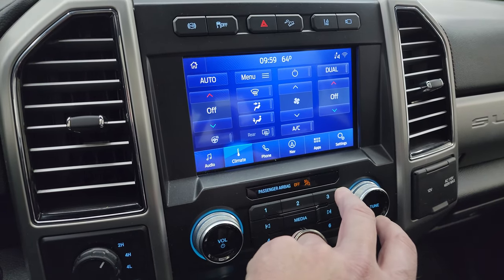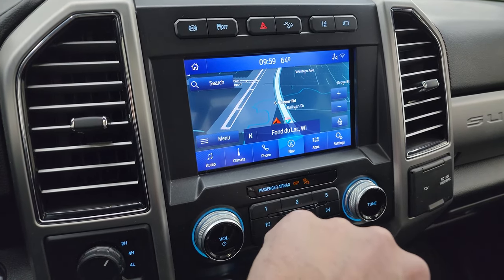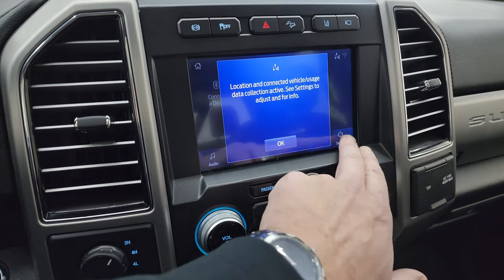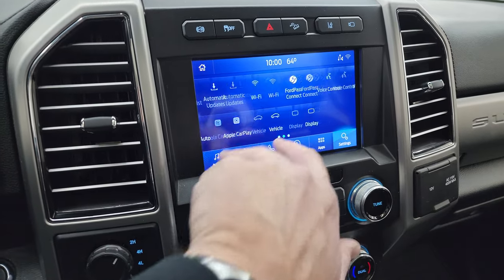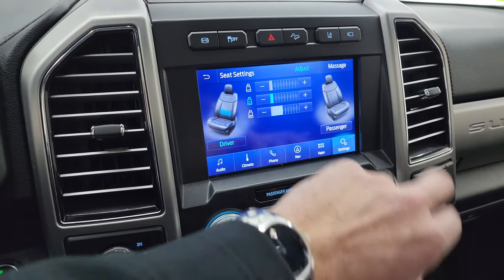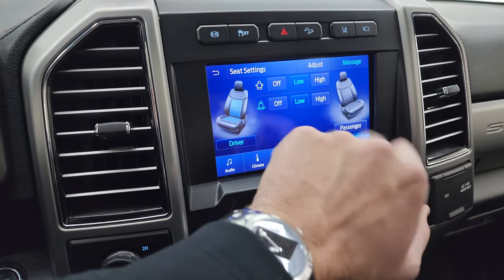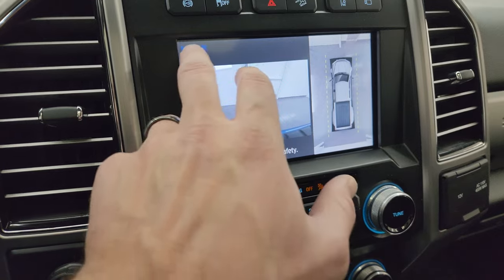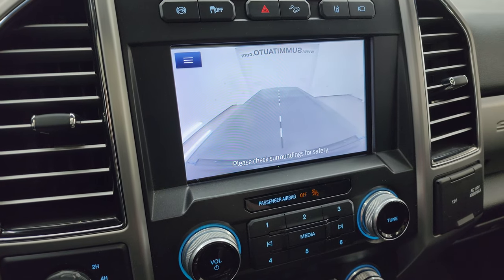You get your factory navigation system on here — there's Highway 41, so you can see that is working nicely. You get these apps on both sides of the screen. This one does have Ford Pass Connect, Android Auto, and Apple CarPlay. These are your multi-contour seats — my favorite part of the Platinum package — they actually will massage on both sides, which is pretty cool. And then you have all your cameras on here, including the 360 camera. You also get a view of the front, a wide view of the front, a cargo cam view to see what's going on in the bed of the truck, and of course your backup camera is on here as well.